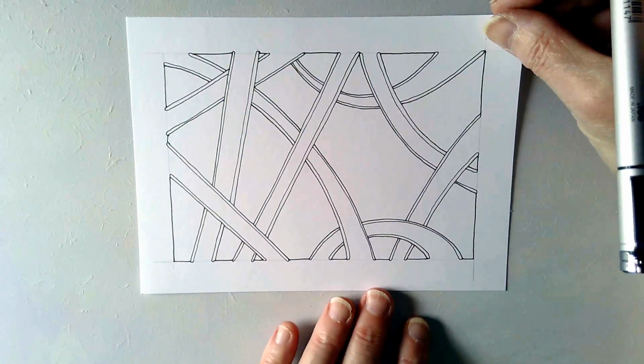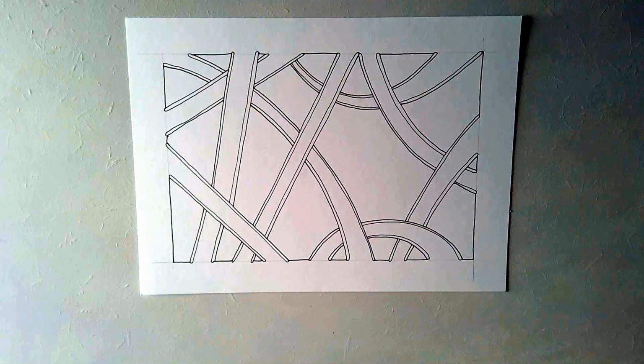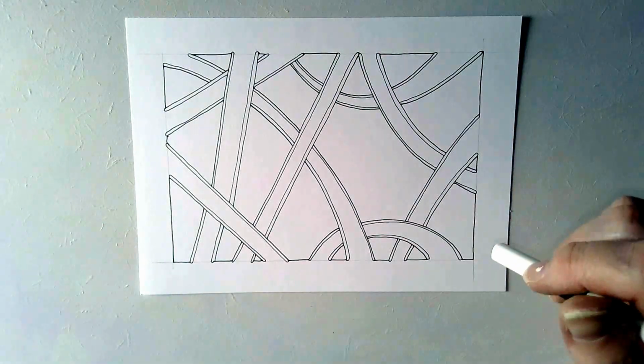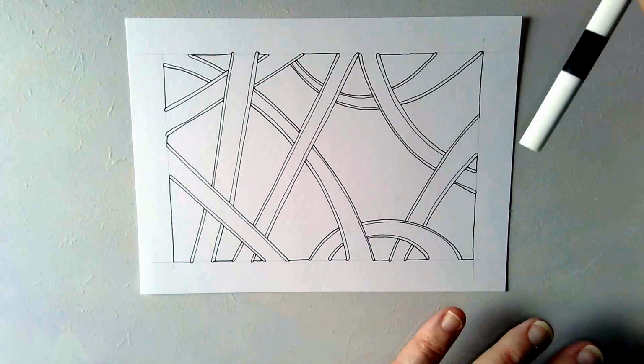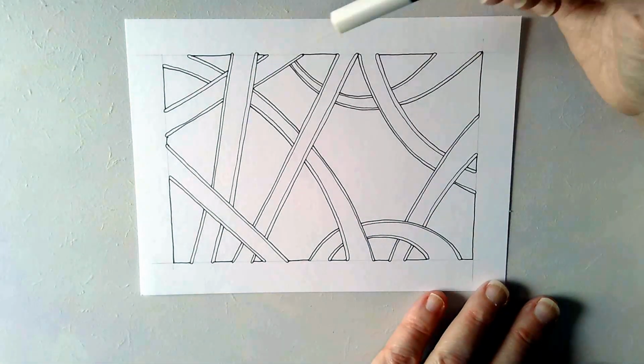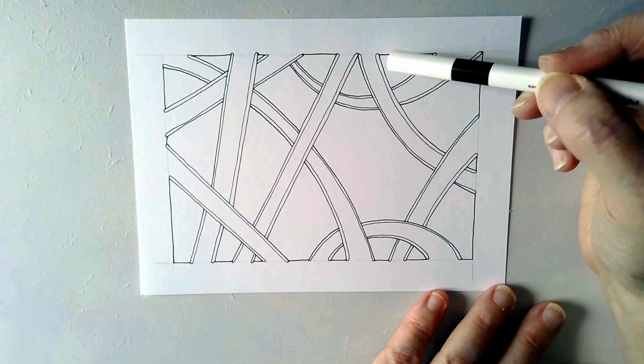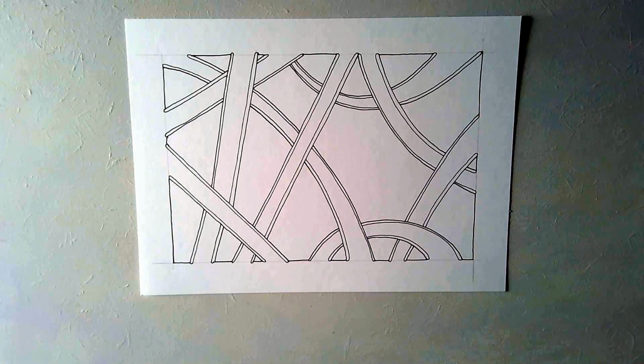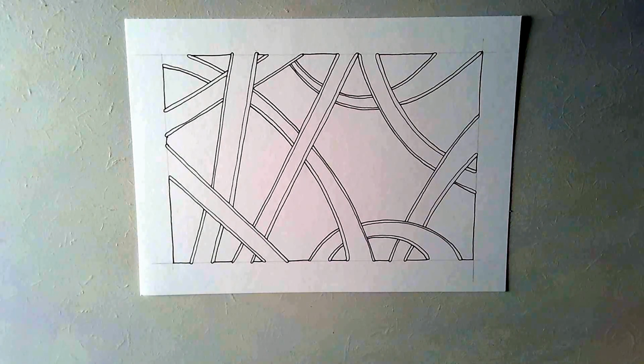So that is my Hollibaugh, and I've got all these lovely big spaces left. And there is a reason I want these lovely big spaces, because this is the pattern for day 24. You can carry on filling all these spaces in, adding more and more Hollibaughs. They don't all have to finish at the edge, because they'll finish behind each other and what have you. But because I'm doing two patterns together, I wanted to leave some nice big spaces here for the pattern for day 25, which is Kwazeela, and it's a leafy pattern by Eni Oken.